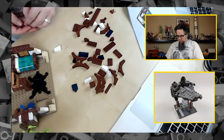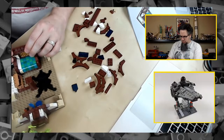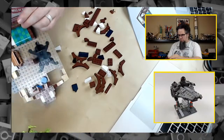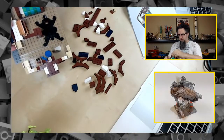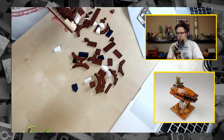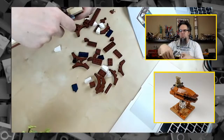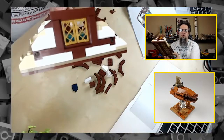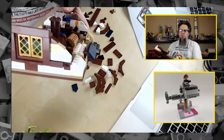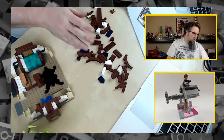I am just really loving the way the framing on this looks. It's just so pleasant. I mean, it's so nice. Just brown and white, simple, snot bricks and tiles. Nothing too radical.